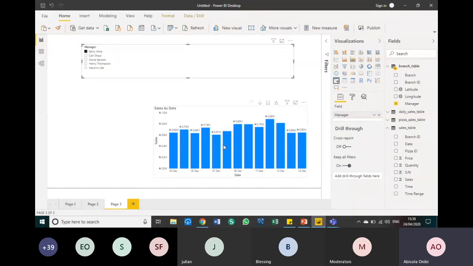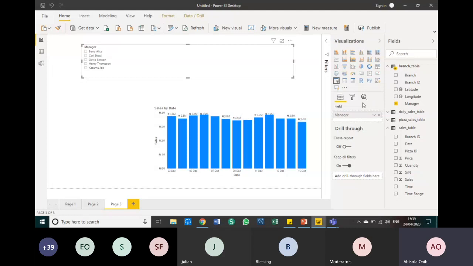But then I love doing something to my filter visual, which makes it look really good. So I would like to change this to a horizontal filter. So here, my orientation, I want this to be horizontal. I don't want this vertical. I want it horizontal. Oh, wow, awesome. So here, I have it horizontal. Know that you can change the colors and all. You can do a lot of things to this. So I want it just above, just stay up here.